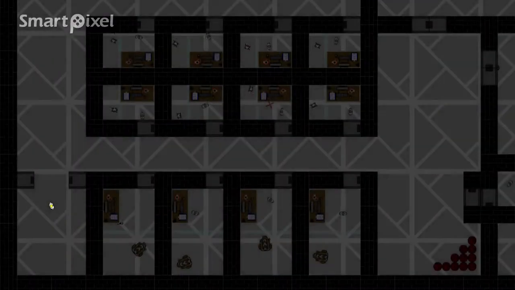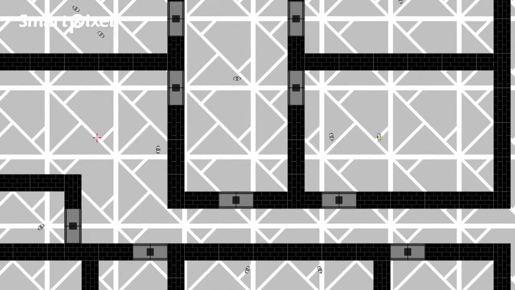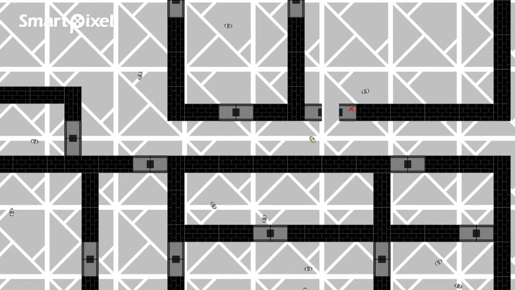So if you're in here, this is room 1, go through to room 2, go to the phone thing, still in room 2, still in the same position. So that's really good. So yeah, that's what we've done so far.